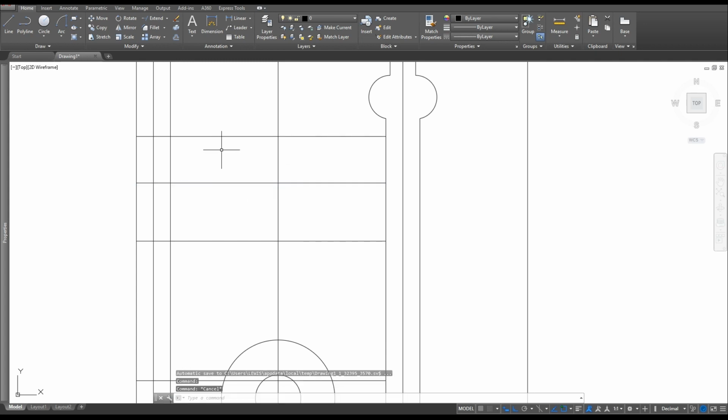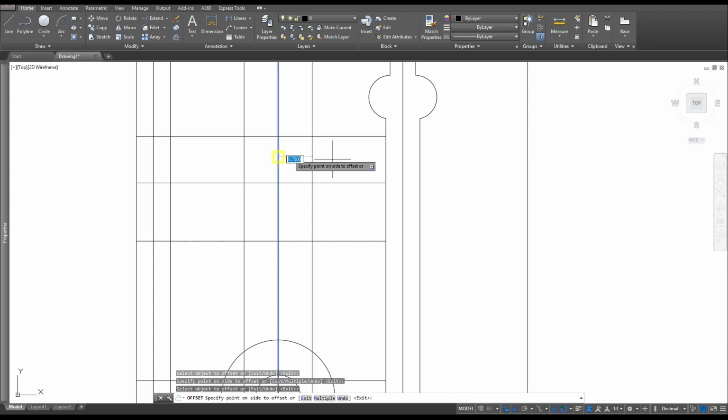This is going to be where I'm going to need to start creating my shapes from. Alright, so now I just need to offset. And this time I think I'll work with doing them both. So I'll choose the offset command. 3 divided by 4. I'm going to select this line. I'll go one time that way, and then I'll come back and put the other one this way.